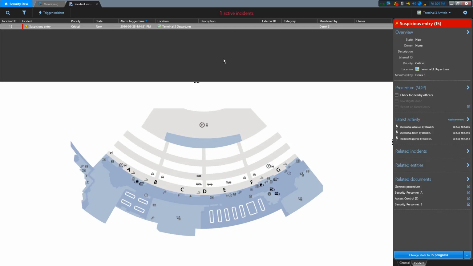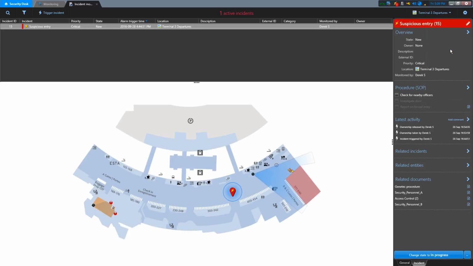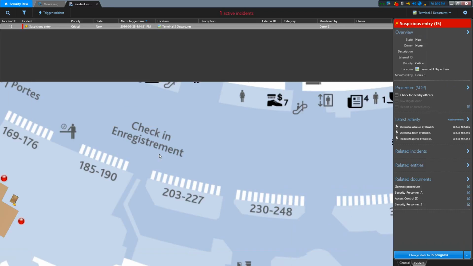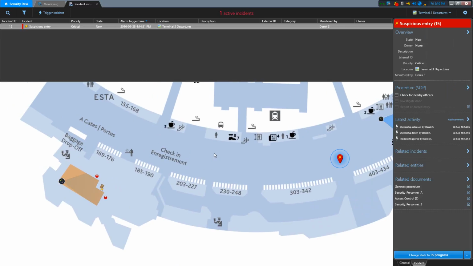From the incident monitoring task, the operator would select the map on the location the child was last seen, in our case, Terminal 3. They would then right-click on the map on the last known location of the child and choose Trigger Incident.